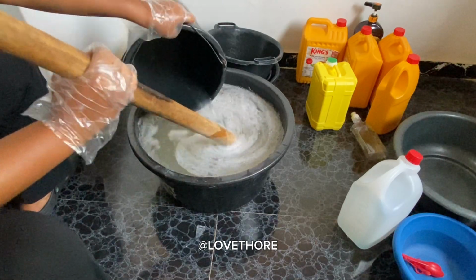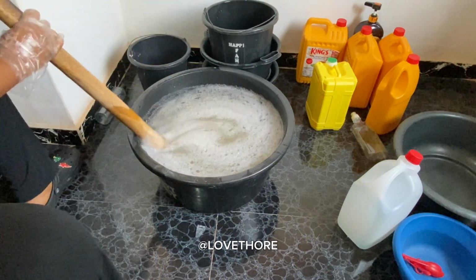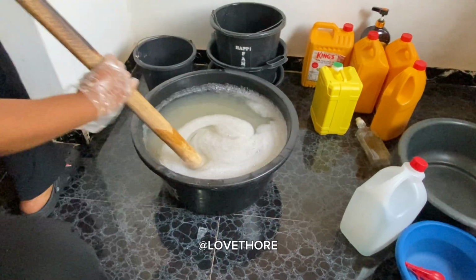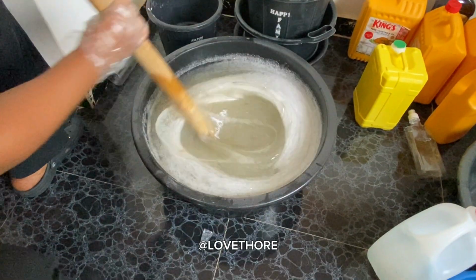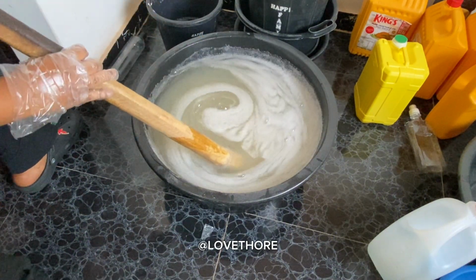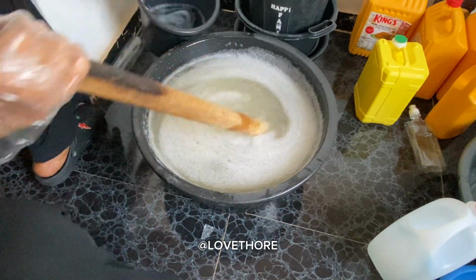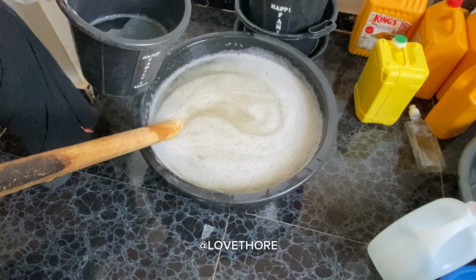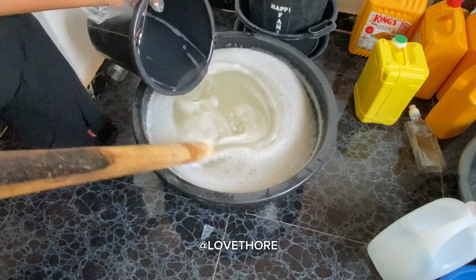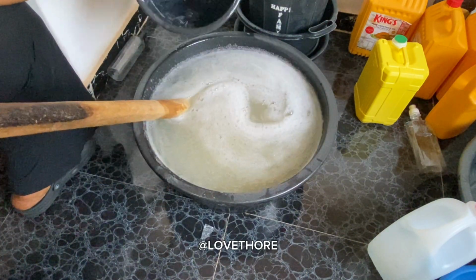We're pouring this into this mixture. Just be very careful so nothing splashes on you, because they are chemicals. You can see I'm emphasizing this. They are chemicals, so wear your gloves and be careful when stirring. That's simple. The next thing now is to pour our last mixed ingredient, which is our STPP, into this mixture, and that's 2 liters of water with 125 grams. Just pour it in, give it a good mix and you are good to go.